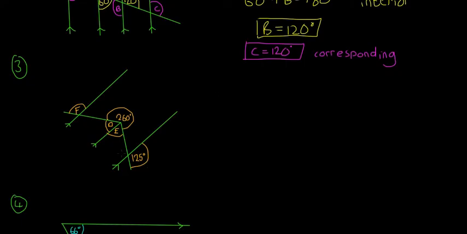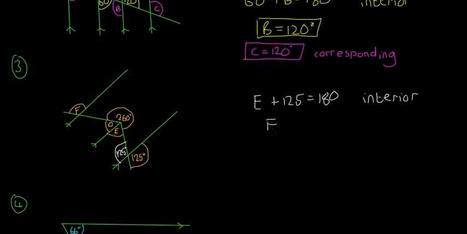So the way I'm going to start this is I'm going to say that this angle here is 125. Sorry, that's a little bit small. That's because they're vertically opposite. And now we have E and 125. They're a set of interior angles. So I'm going to say that E plus 125 has to be equal to 180. I'm just going to write that they're interior.